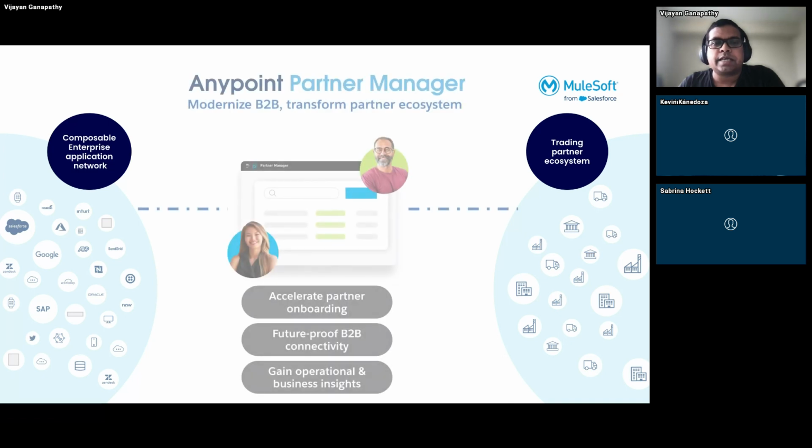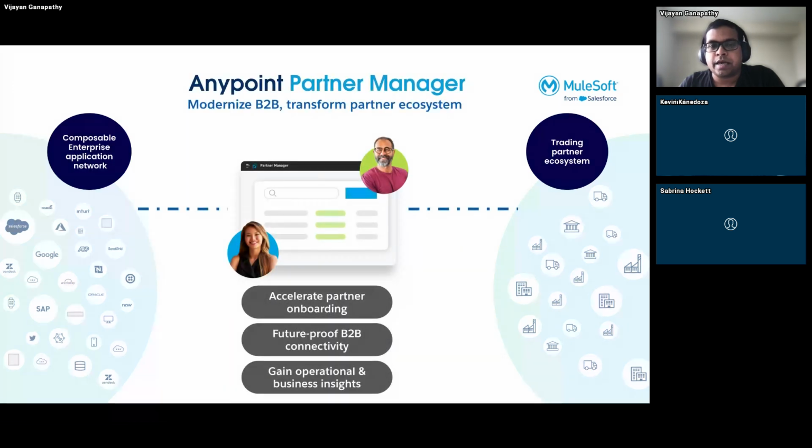So that is where we have Anypoint Partner Manager coming in more as a gateway between the partner ecosystem and enterprises that enables faster partner onboarding through a low-code and configuration-driven experience. Being part of the Anypoint platform, you're able to connect with any system, any cloud-based systems or on-premise systems, by leveraging one of the hundreds of built-in connectors that the Anypoint platform offers.